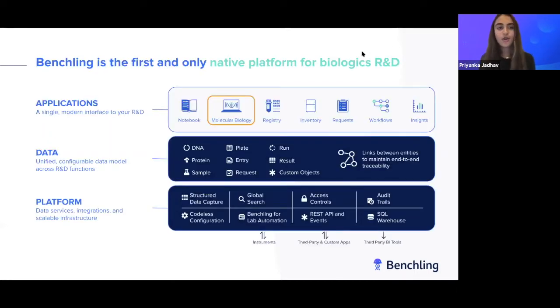Okay, so diving right into an overview of our platform, Benchling supports a wide range of R&D processes with applications that span your entire workflow, from design to experimentation to sample traceability and analysis. But each of these applications reside in a unified interface. So all of these applications can be accessed by scientists from a single point of entry in a common web browser, which is what makes Benchling so unique.